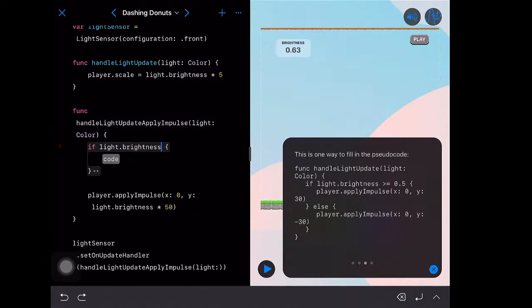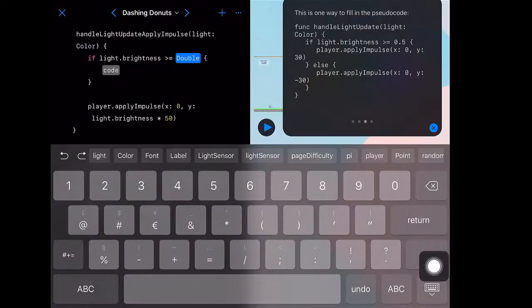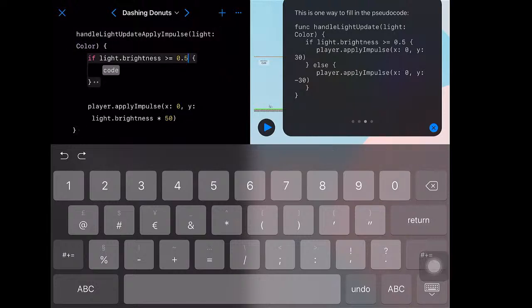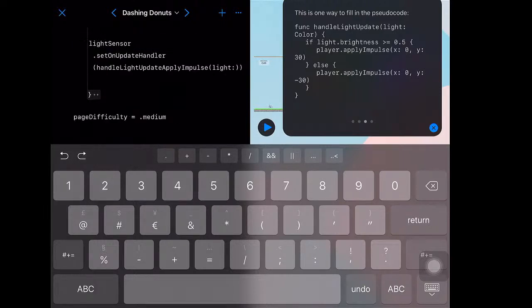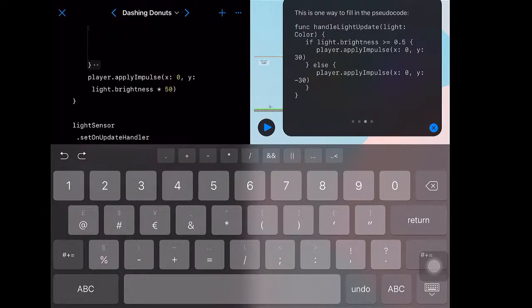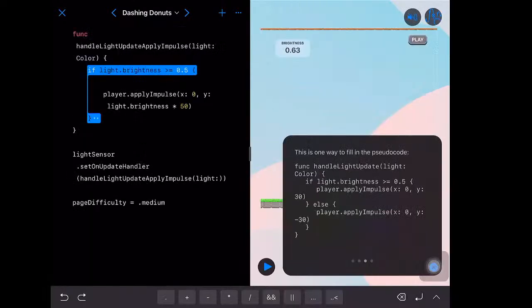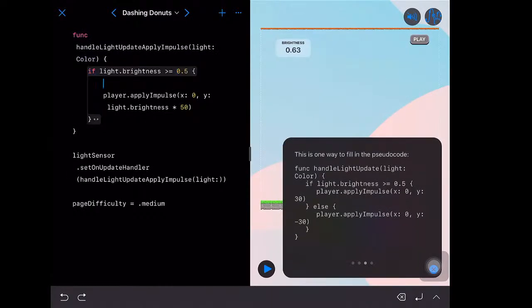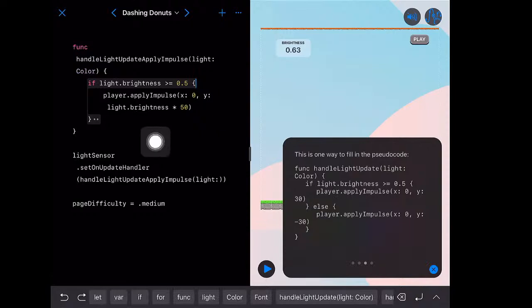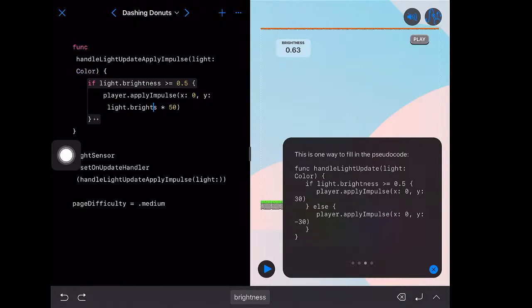And we're going to use, this is handy, in the autocomplete bar, we have a greater than or equal to. So 0.5. And if that's the case, well, actually, we'll just use this. We'll drag, whoops, we'll drag too far. We'll drag here. So instead of using the light brightness, they actually just hard-coded 30. So let's do that. Instead of making it variable based on the light's brightness, we're just going to set Y to, well, you know what? We're going to actually use 50.